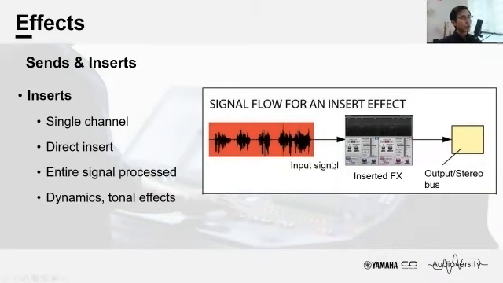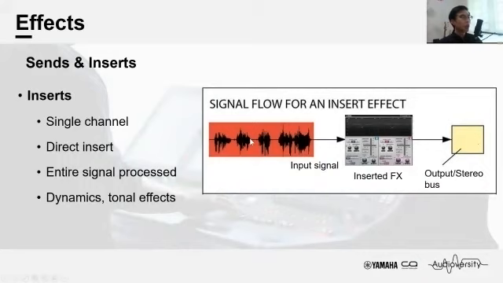We have a bunch of insert points, same as your direct out points. So this is your insert points. The difference between this and a send is that it goes out and comes in at the same point. It doesn't go out to the effects and come in at a different point. The entire signal goes into the inserted effects, is processed, and goes out to whatever is next in the chain. It can be your output bus, a different effect, or anything else. But the key is that the entire signal is processed.